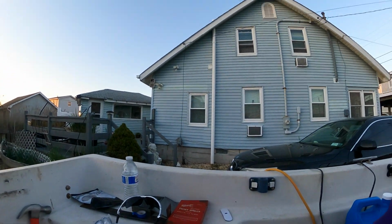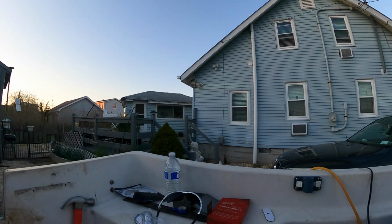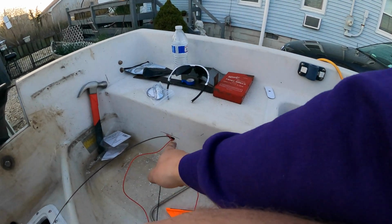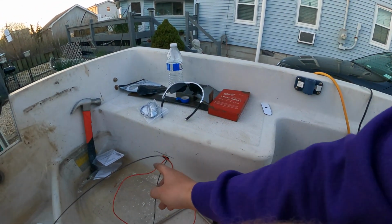It's basically just styrofoam and some fiberglass. So I'm really just boring out a little canal for the wires to get through. Was able to do that, but I was just missing the hole, so I made the hole a little bit bigger, and I was able to take a piece of the red wire, stick it through, wrap it up thick, stick it in here, okay, and then I had that wire in there, just pretty much like that.